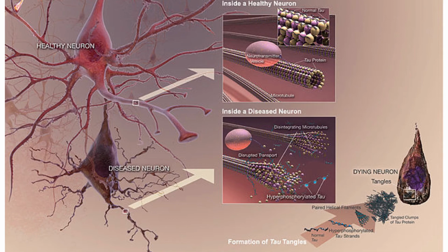Tau is a cytosolic protein that typically stabilizes tubulin filaments, which help regulate intracellular transport. For many different reasons, if tau undergoes multiple phosphorylation events, it is no longer able to stabilize tubulin in the cell, and two things happen next. One, tubulin starts to disintegrate, and second, tau begins to aggregate. The combined effect of these two events is neuronal dysregulation and cell death, which is at the root of cognitive decline in patients with Alzheimer's disease.